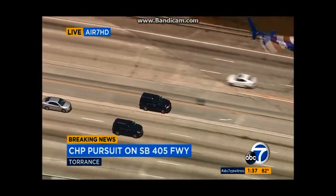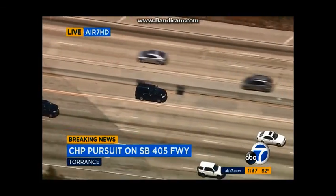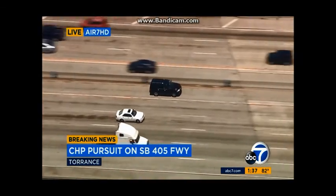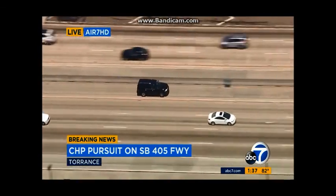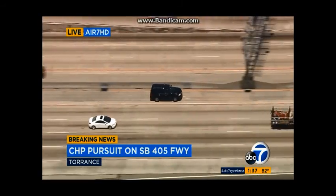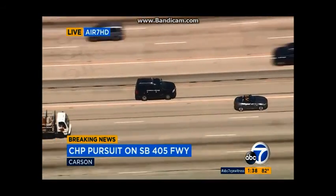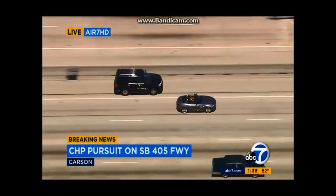But continuing southbound on the 405 at the 110, yeah, people get used to seeing this kind of stuff out here, and it's a shame that that's the case. But in Southern California, we seem to see these quite often. They happen in spurts. We've had a few of them here in the past few days, and they tend to go like that. And most Southern Californians are pretty versed on seeing these things happen.